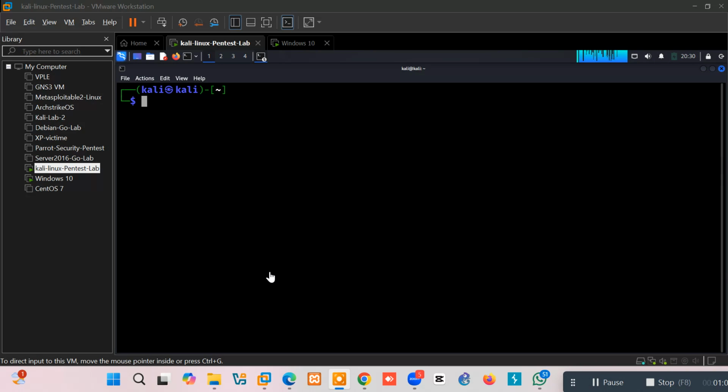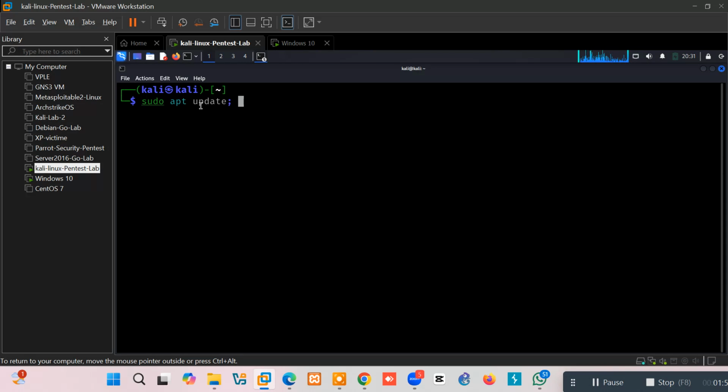So to start with, we are going to run this command to install BeEF. So you go to sudo apt update, alright, and then sudo apt upgrade. With this, we are going to update the packages to their latest versions, alright, and also upgrade them to use the latest packages. So this is it.